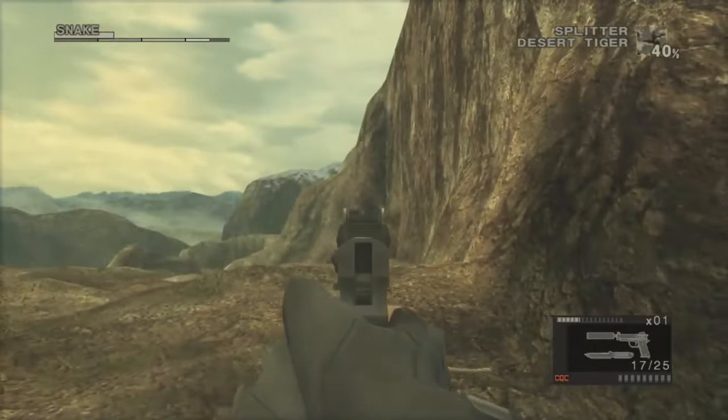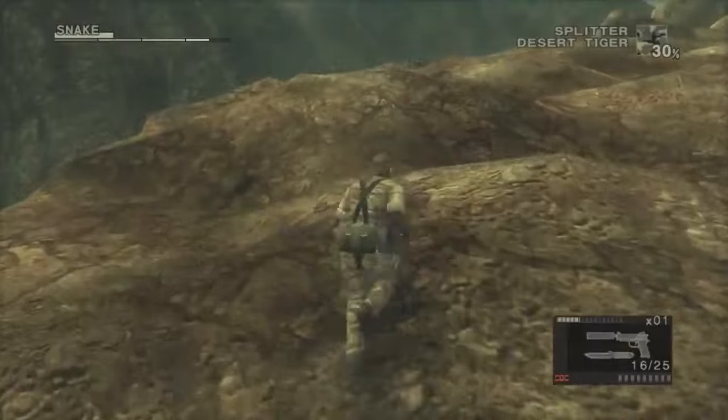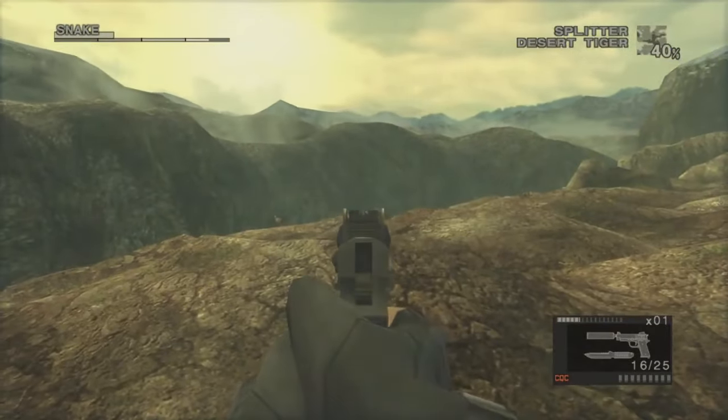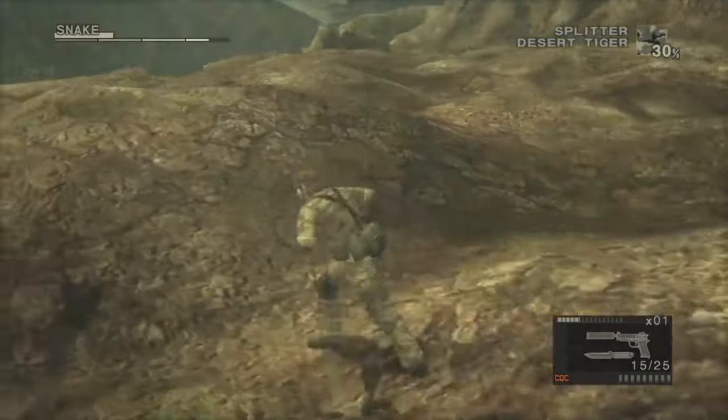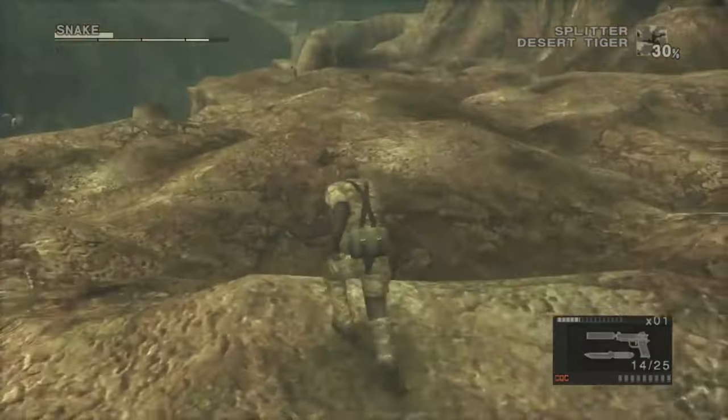Shoot the guy on the ledge here. He has the biggest vision. From here on this screen, it's just a bunch of guys in weird dunes. They can be awkward because you can't really see them, so just go slow and shoot all of them.